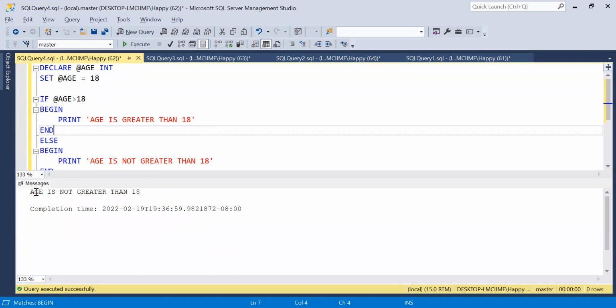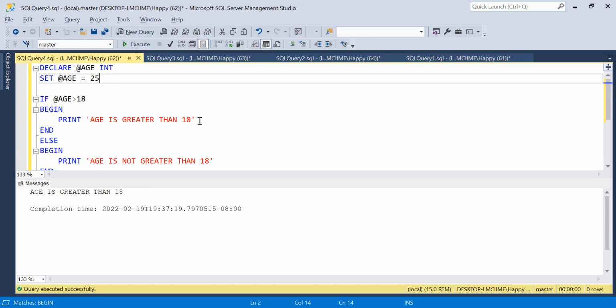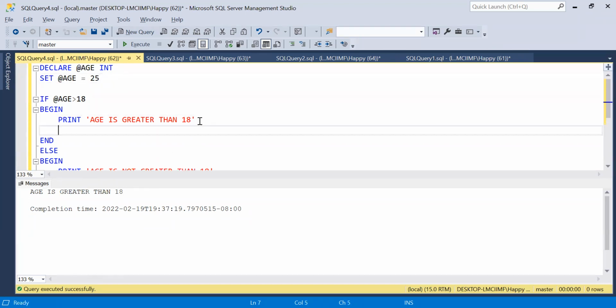It says age is not greater than 18, which compares the condition that I've passed on. So let me pass on 25. Its age is greater than 18. Behind this, I can execute multiple statements.